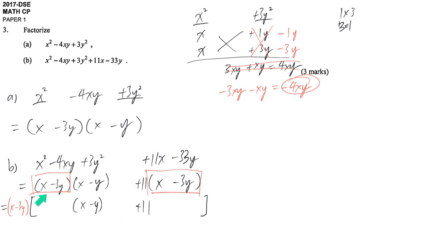Finally, we just tidy up our answer. This bracket is unnecessary, because outside is positive 1, so it will simply be unchanged when we remove the bracket. For factorization, a very important thing is the structure and the spacing. Make good use of the spacing. Whenever you extract a common factor, put it to the left hand side, and then you just focus on what is left inside the bracket here.